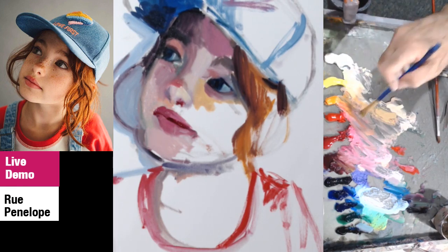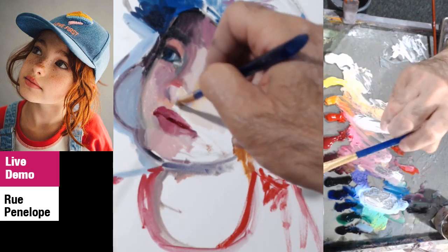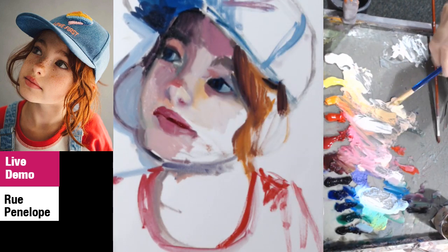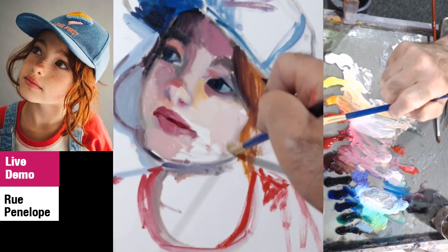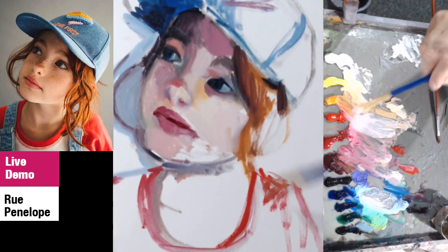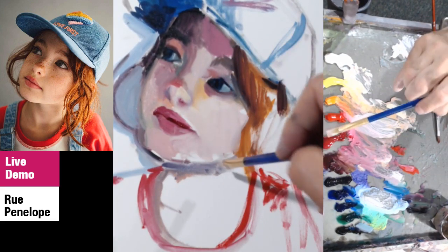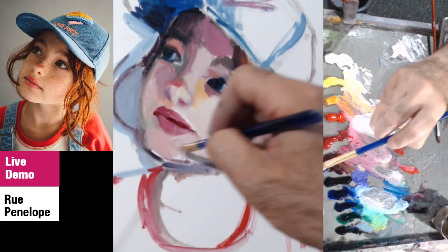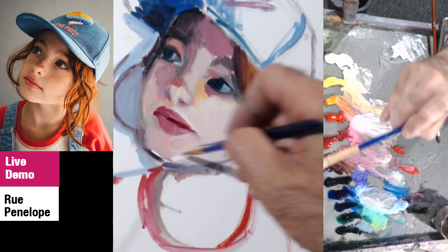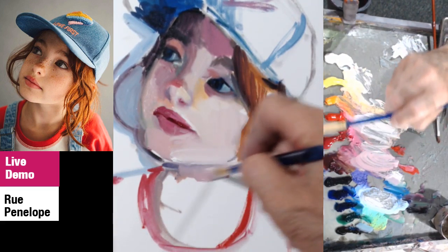The photo is almost blowing out in her cheek that's near us, so that's just a white with a little bit of color in it. But I do need to knock back the white that's in the panel before I can start to see some of those subtle color changes. Boy, really can't talk tonight. So I'm just brushing in a lot of white or some very pale color in there. And then the lightest light in her face is really that lower edge of her jaw there. And then that's against a kind of grayish violet in her neck.